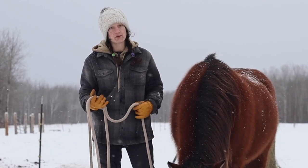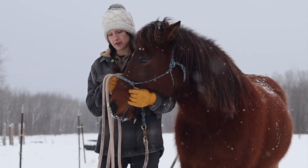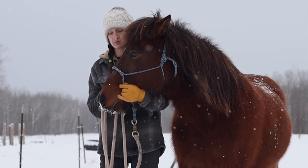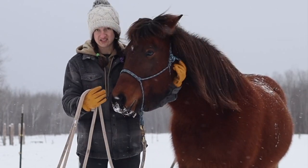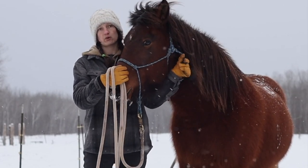So highly recommend a rope halter. This one is a Pirelli halter and I really like it. It's really soft, it's really flexible, and it's not stiff or anything, so like my tail doesn't stick out weird or anything.